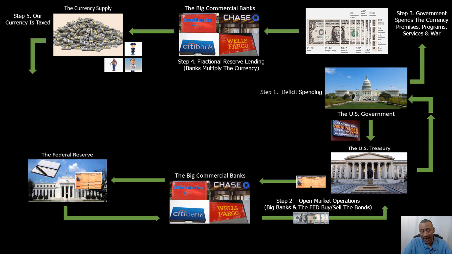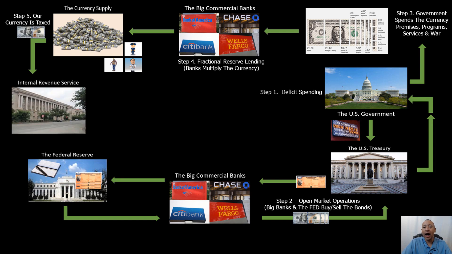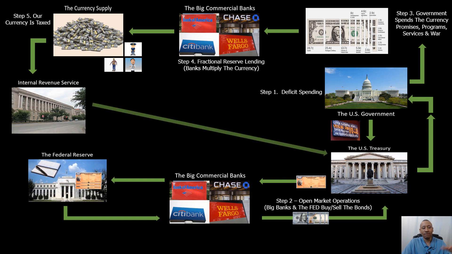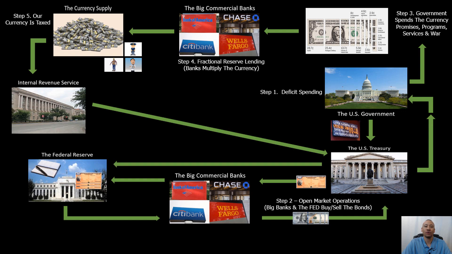Moving on to step five, our currency is taxed and we are forced to pay an income tax to the IRS. Many folks think that our tax dollars go simply for public works — roads, bridges, and schools. But in fact, the IRS takes our tax dollars and sends them directly to the Treasury Department, whose number one responsibility is to make good on its bonds. Your word is your bond. Who controls all the Treasury bonds? The Federal Reserve. And so our tax dollars go directly to the Federal Reserve so that we can pay principal and interest on the bonds that the Federal Reserve purchased from a check drawn from an account with nothing in it.